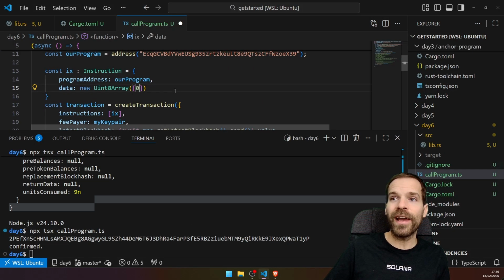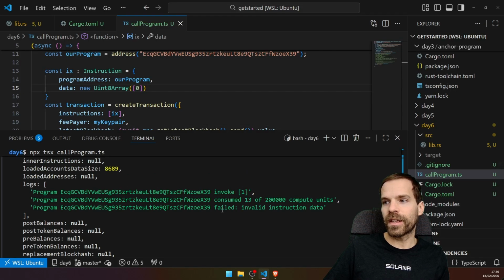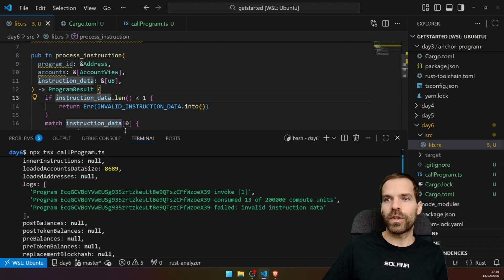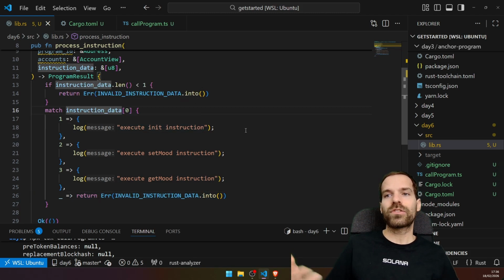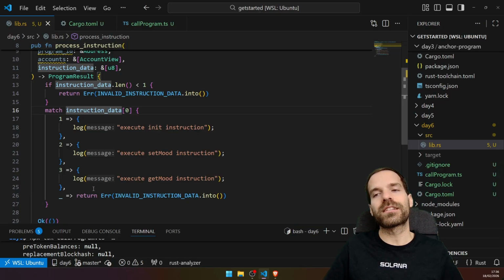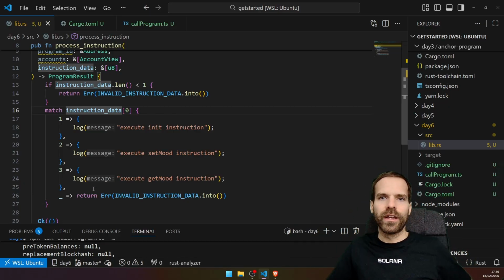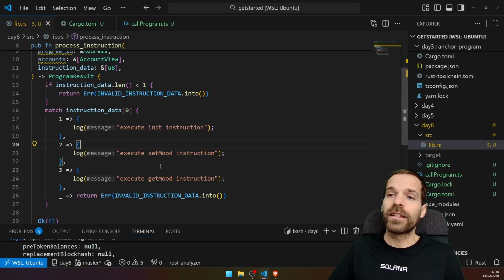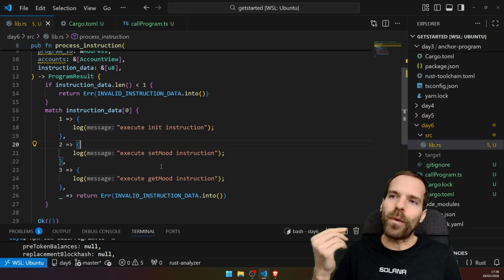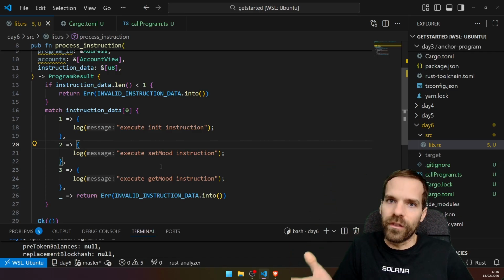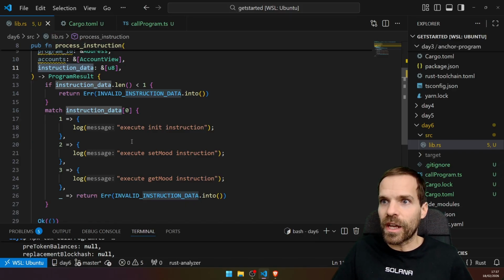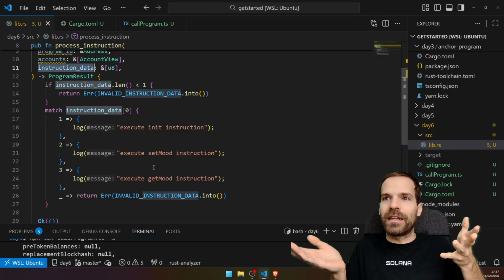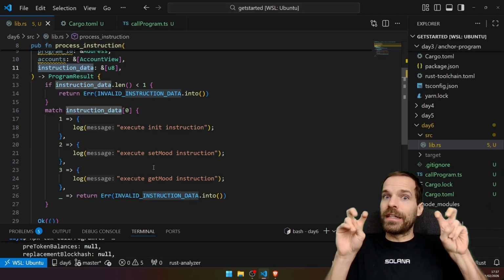If I put something invalid like the 0, then I will once again get the invalid instruction data, because I am now manually mapping that, because I said that the first byte of instruction data represents my instruction discriminator, and that decides what real instruction is being called. And here we see that in reality, a program just has one execution path. It can just take the input that it takes, the instruction data, to then behave differently.